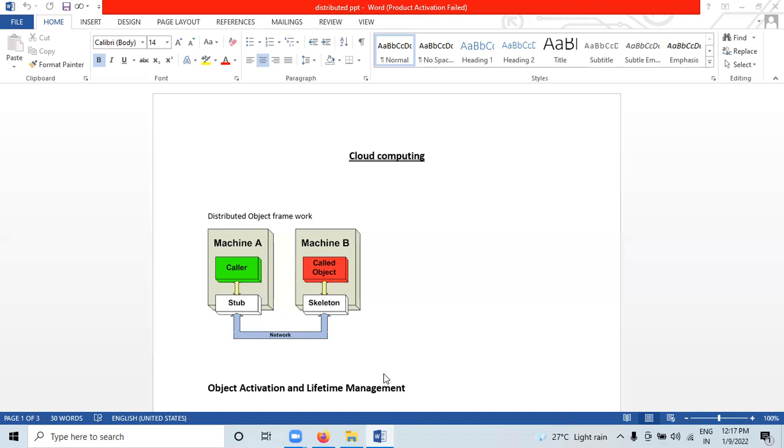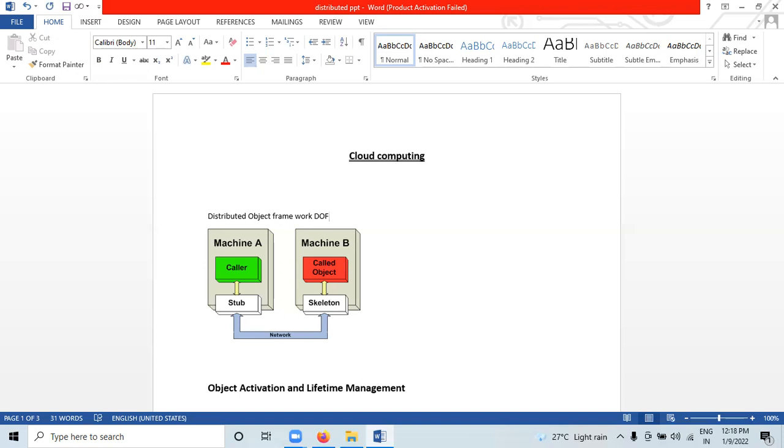So how does distributed object framework technology work? If I say DOF, that is nothing but the distributed object framework. So how does DOF work? DOF technology includes object-oriented networking.